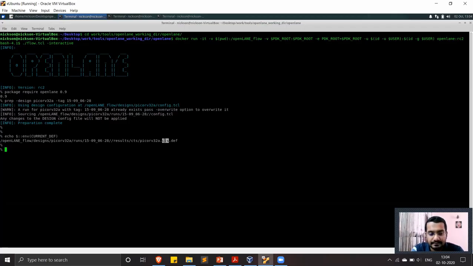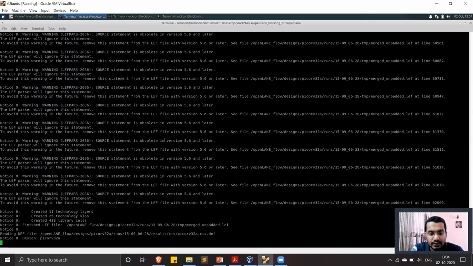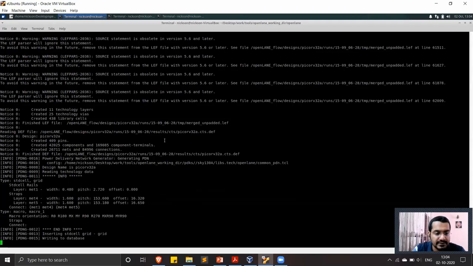So to run the PDN, power distribution network, all you have to do is type gen_pdn. So this is the proc which we are using now. This is generating the distribution network. What all will be created, you will see towards the end. Actually it completes really fast. So it has read the LEF, it will read the def, that is the CTS def. Then it will create the grid and the straps for the power and the ground.